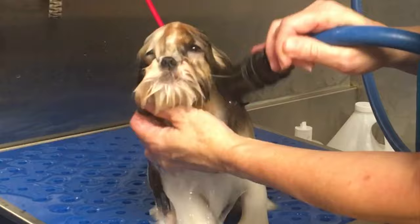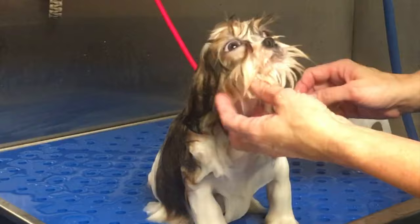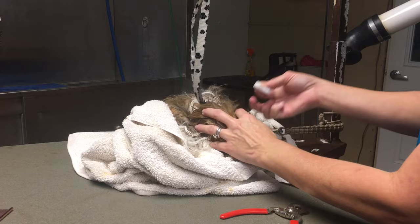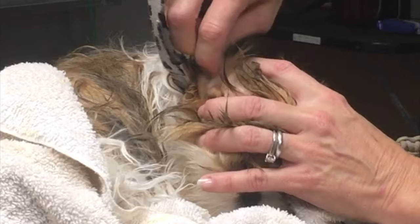All right, turning the water off. Rosco and I will see you on the grooming table where we're gonna fluff dry Rosco. Good job. Okay, guys, I have my stand dryer warming up and we have Rosco positioned on the table. I have a cotton ball with my ear cleaning solution soaked in it, and I'm just going to wipe anything in as far as I can see into Rosco's ears. I'm just wiping and releasing some of that ear cleaning solution down into his ear canal.